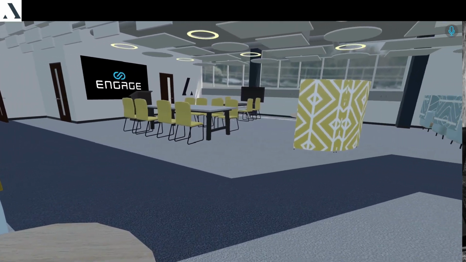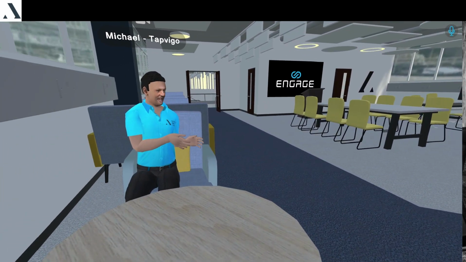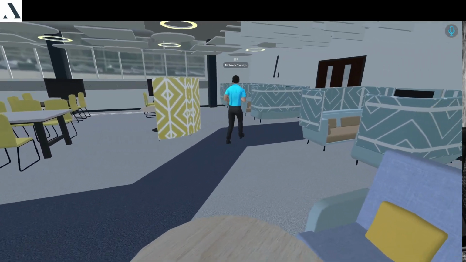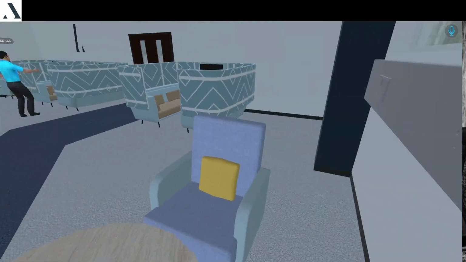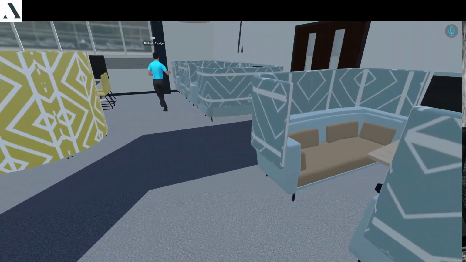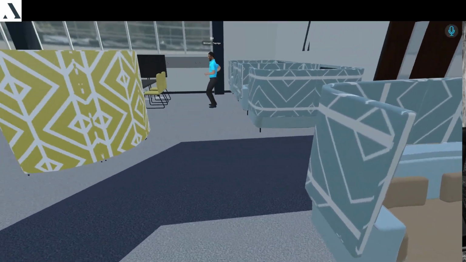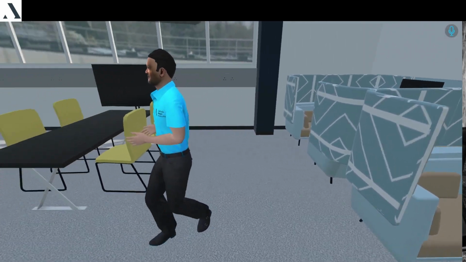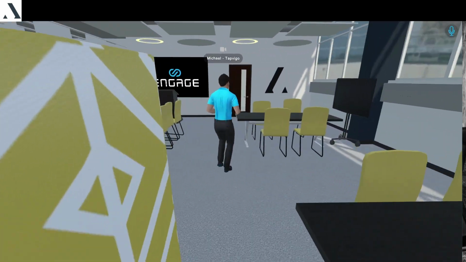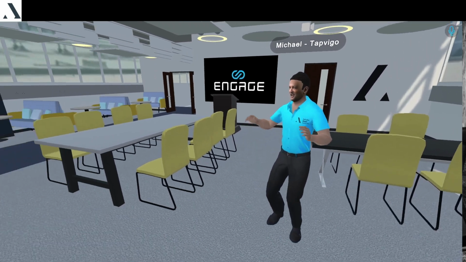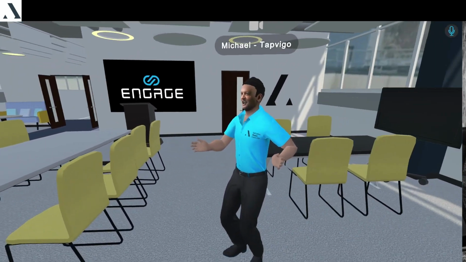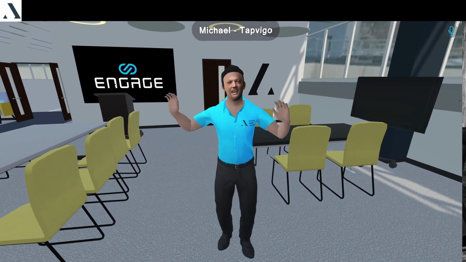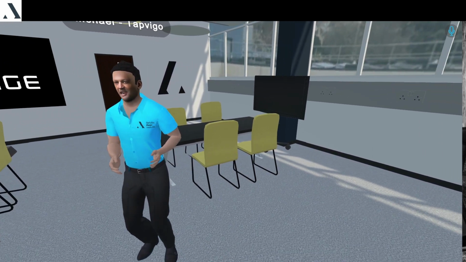To pop out of the chair, you're going to hit your right controller, or you're going to teleport out, and here we are. So you can walk around. There are some private little booths here that have televisions. If I were to show video, they would be on these televisions. You have some side tables. And remember, if you have 3D sound available, you can have multiple people in this room at the same time, and you're not going to hear the conversations. You're going to hear those conversations faded like it was in the real space.